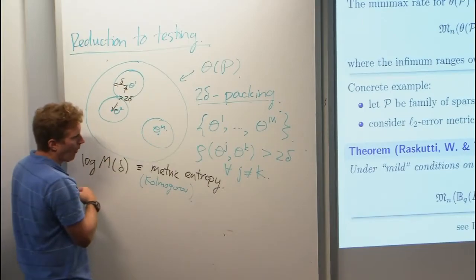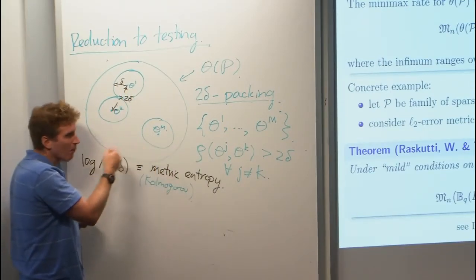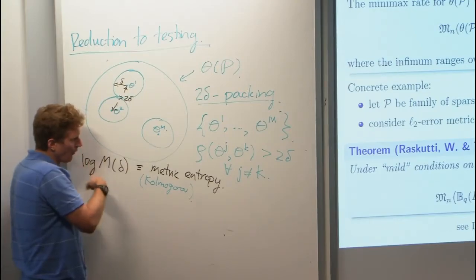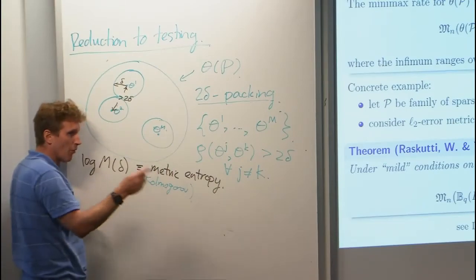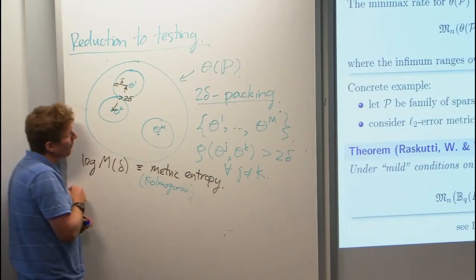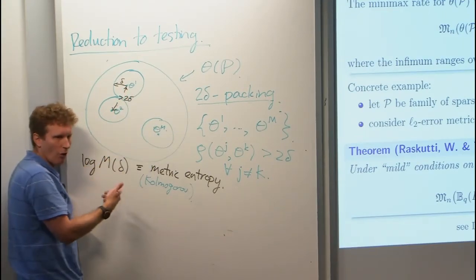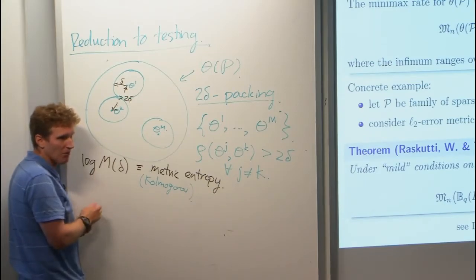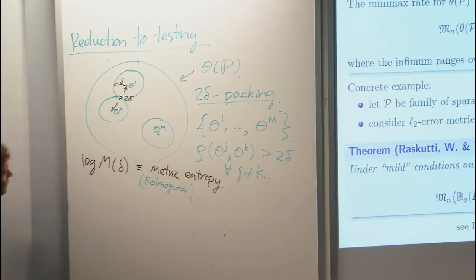For instance, in my sparse model, if you give me a parameter vector, there's a linear model that I can draw samples from. So I'm going to draw n samples. I choose a model, I draw n samples, and I give those to you. And now the testing problem is I ask you to solve something slightly simpler. I say, just tell me which ball center I was drawing samples from. So it's a testing problem. It's an M-ary testing problem over a packing set of M models.